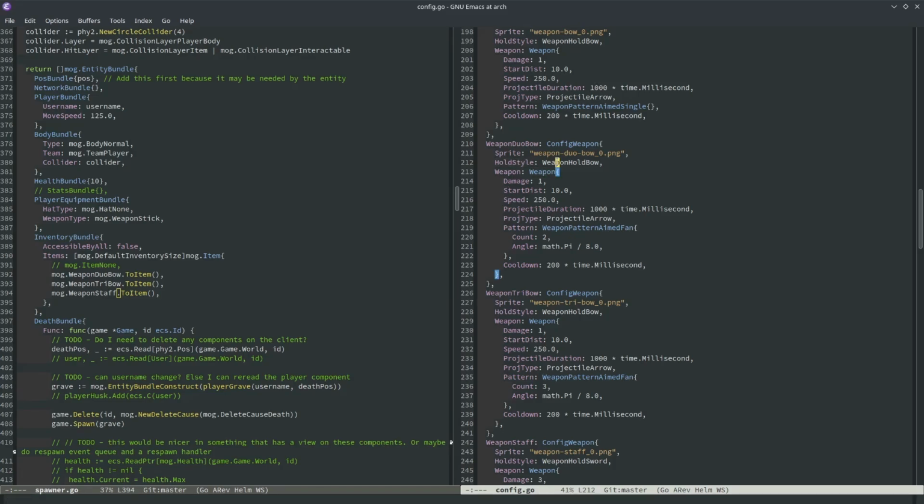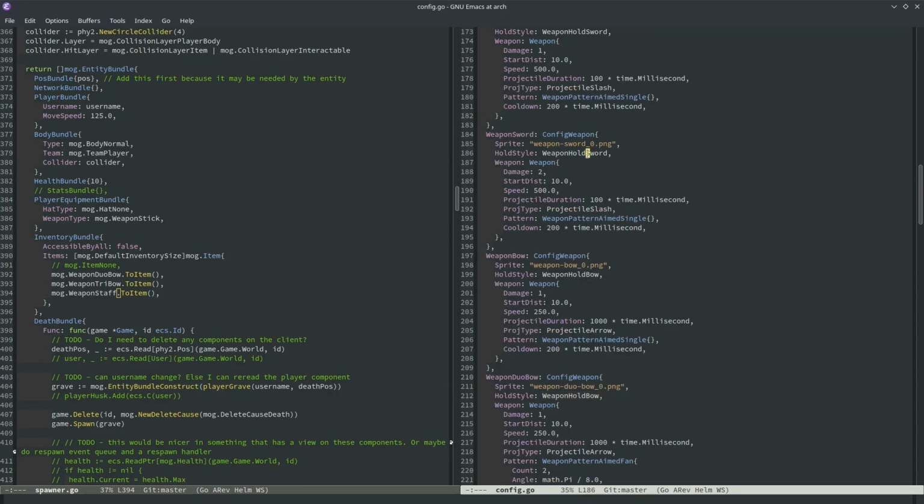For example, you might hold something like a bow or hold something like a sword, and that just changes how it gets animated. And then you have all the weapon stats that get used to generate projectiles based off of the weapon. So when you switch weapons, it basically changes this weapon component. And then when you attack with that weapon, it ends up spawning different projectiles. So hopefully it'll be a little bit easier to add in new weapons in the future. So that's what I'm looking forward to.